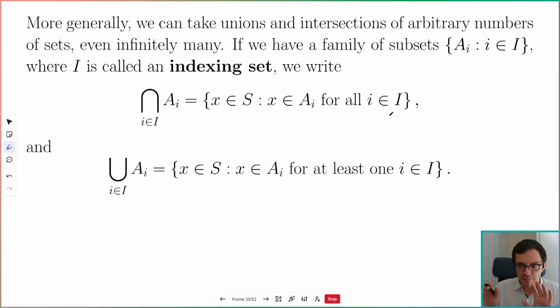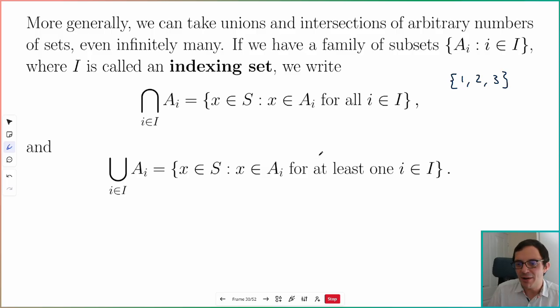which I'm writing up. Generally, it might be the set {1, 2, 3}, if I just want to talk about three things, in which case I probably wouldn't set it up with all of this. I would probably just say you have the family of subsets A1, A2, A3, close curly bracket.